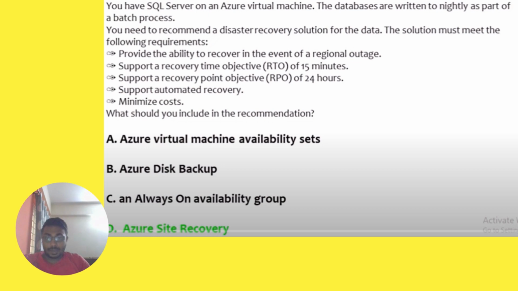You have a SQL Server on an Azure virtual machine, and the databases are written to nightly as part of a batch process. You should recommend a disaster recovery solution for the data. The solution must meet the following requirements: provide the ability to recover in the event of a regional outage, support a recovery time objective, RTO, of 15 minutes, support a recovery point objective, RPO, of 24 hours, support automated recovery, and minimize cost. What should you recommend in the solution?